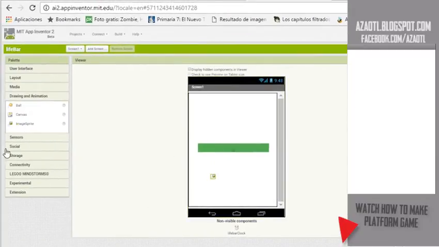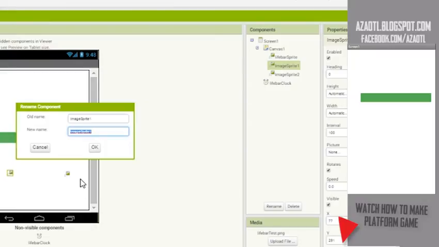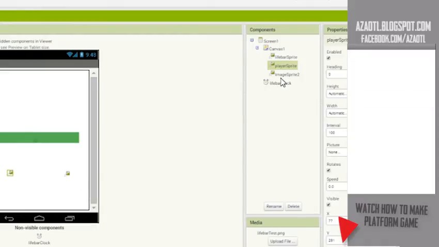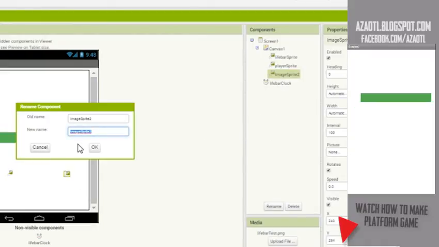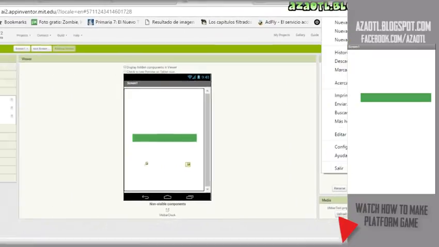So let's go here, let's add sprite, let's add another sprite, let's call this one player sprite, and this is going to be enemy sprite. Right, that's it.